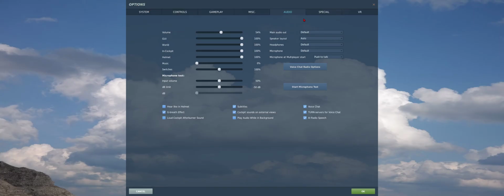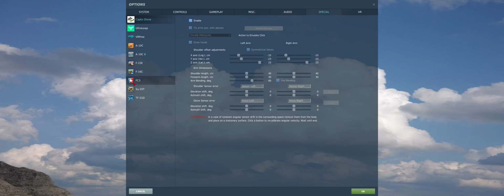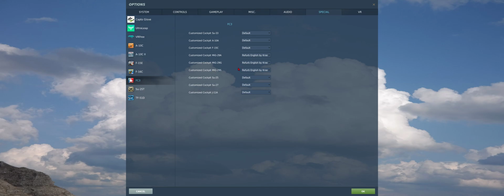However, if there is, it would just be in the settings special menu. Select the individual module if you purchased it in single form or FC3, and then the cockpit settings are here, although they usually appear as default, so I am told. However, I have a couple of different internal liveries. This one may be default, but I doubt it. It's probably part of a different mod I installed.